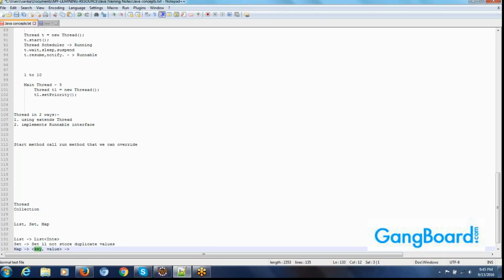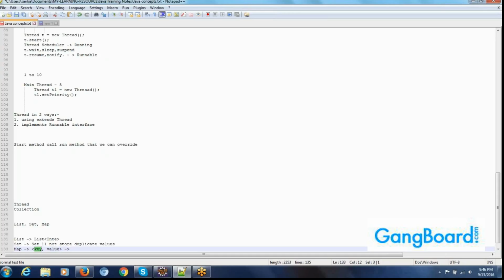So here the key should be unique. Okay, key should be unique. Yes, the value can be repeated. In Python, a key can be a set also, any immutable data type. Exactly. Here as well, we can have a mystery set also, and the value can be anything. The same in Java. We can have a set as well as a key.